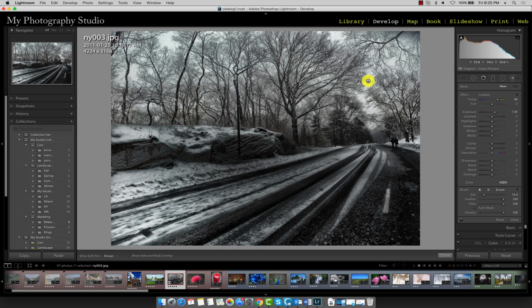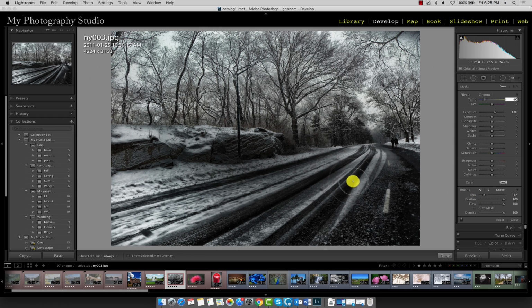With the tool selected, we need to decide on the type of adjustment we'd like to paint on our image. Let's add a different color temperature to the road. Change your temperature setting to -65. When we paint, this will give the road a bluish tint. We'll also need to adjust the brush size, feather amount, and flow density.